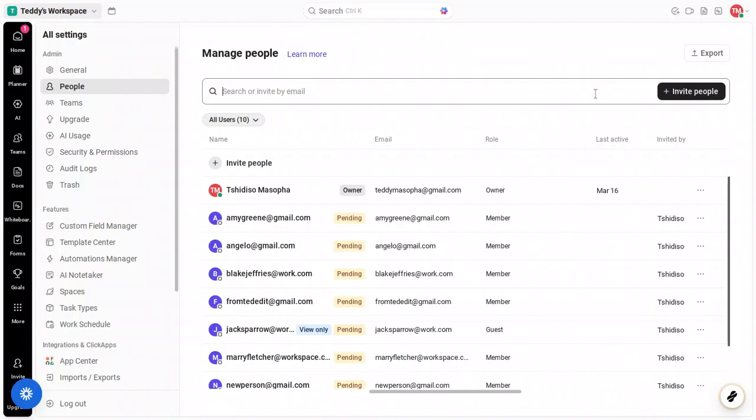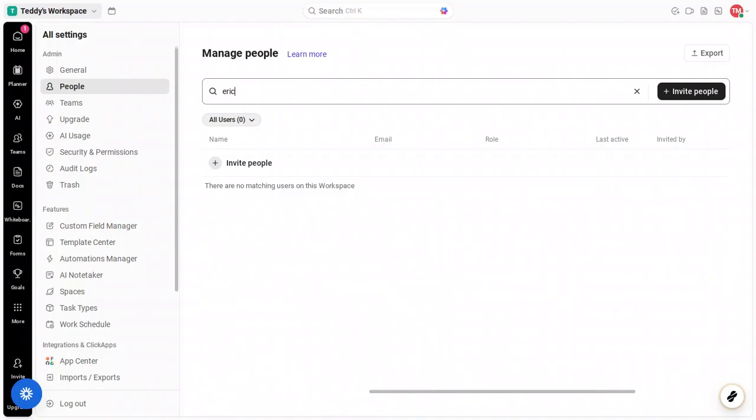If you see any confirmation prompts or highlights on the screen, simply confirm to finalize the invite. In most cases, that's just a quick click or two to accept the default settings and wrap things up. Back on the People page, you'll now see the new person listed. Their status may show as pending until they accept the email invitation. That's normal. Once they click the link in their inbox and complete the setup, their status will update automatically and they'll appear as an active member of your workspace.